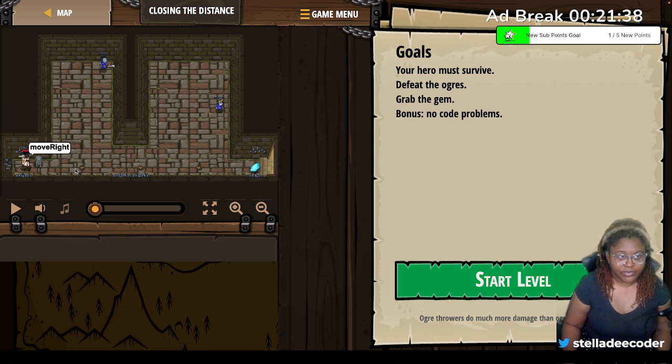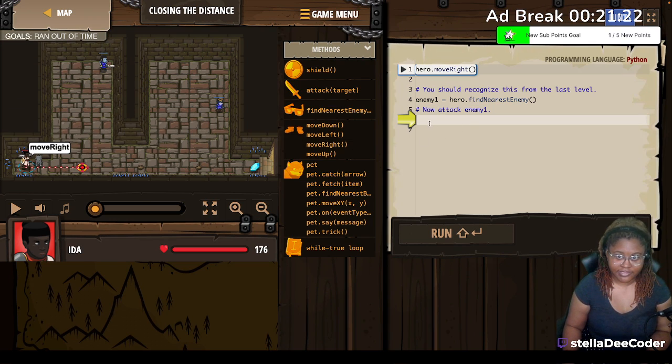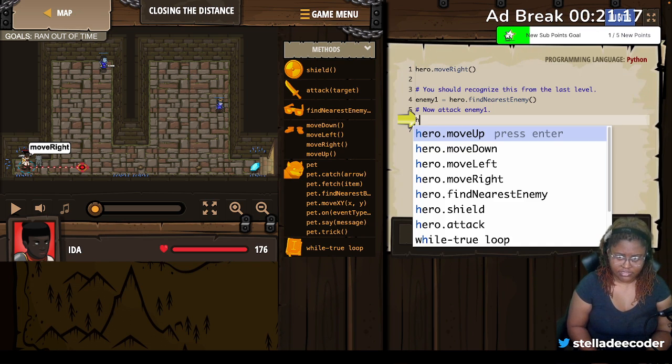So we are over here. It looks like we are moving right. Ogres? Where's this other ogre at? Oh, him. Okay. So we're moving right first, and then the enemy is gonna come and attack us. So then we need to attack the enemy.